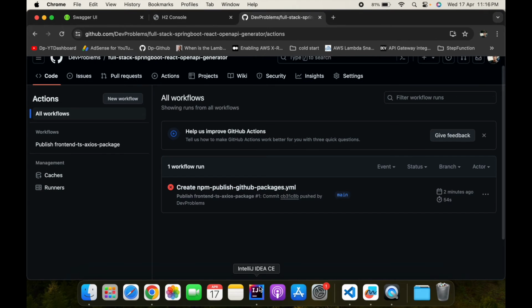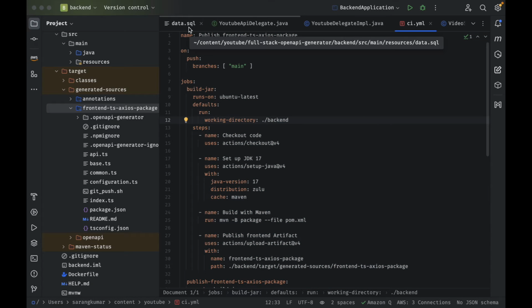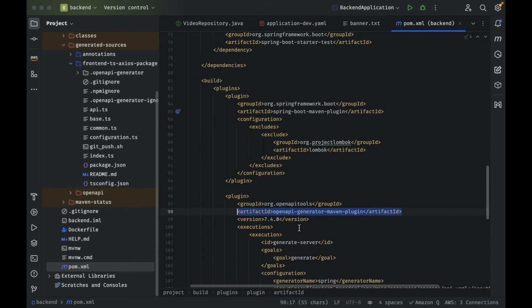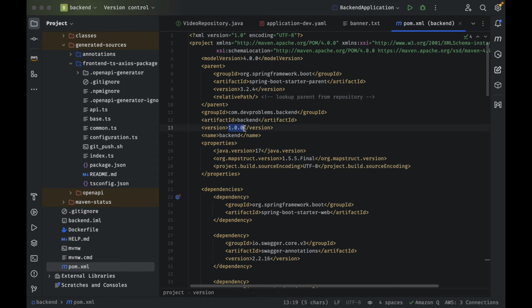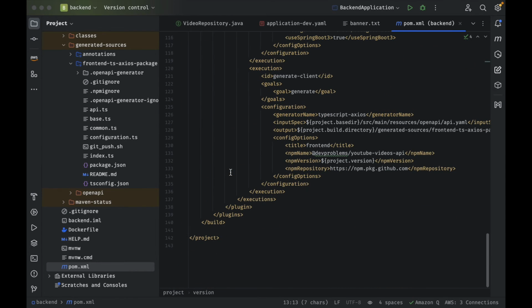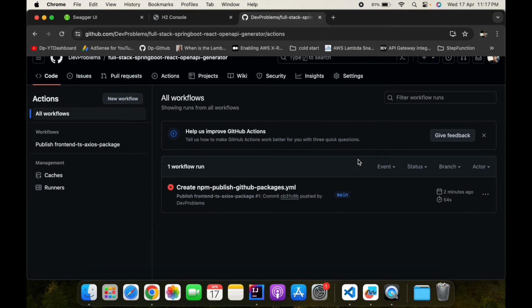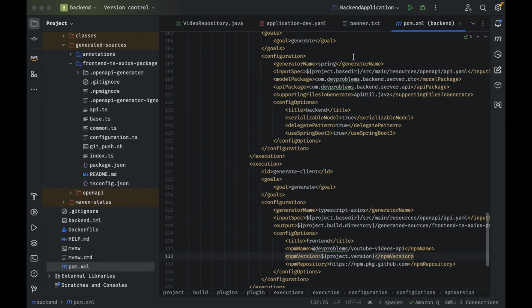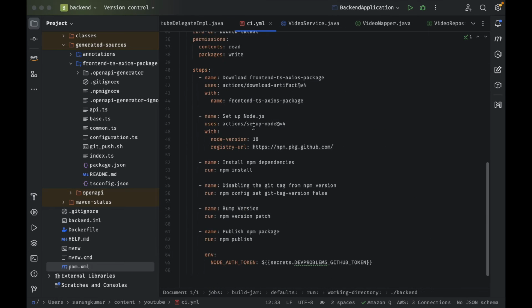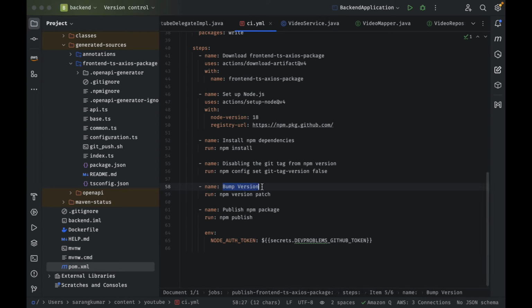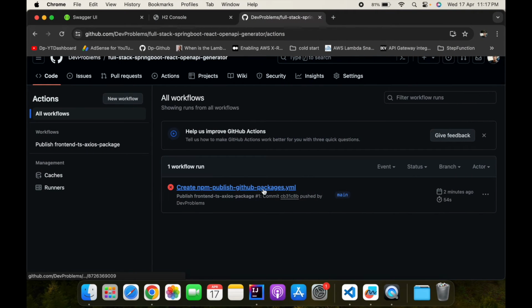Before that I just wanted to show you the version, right? If you go to the pom.xml, the current version of my project is 1.0.0, and I have given this reference to this particular npm version as well, which will use that same version. Now the package which will be published will use the version 1.0.1. Why one? Because if you remember, in the ci.yaml we have asked it to bump the patch version, right? Major, minor, and the patch. So the patch is currently 0. Once the workflow gets started, it will increment that to 1.